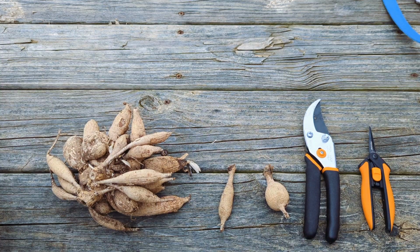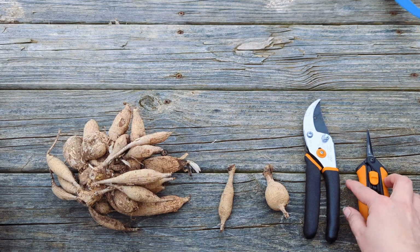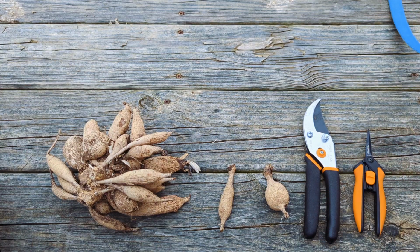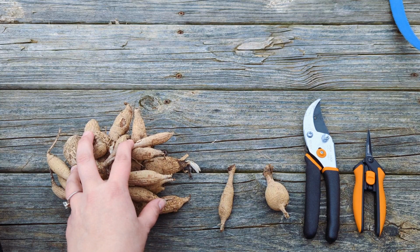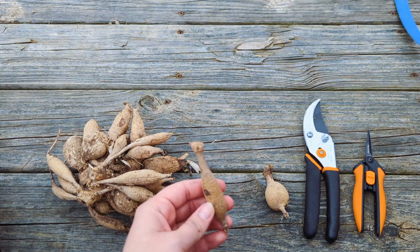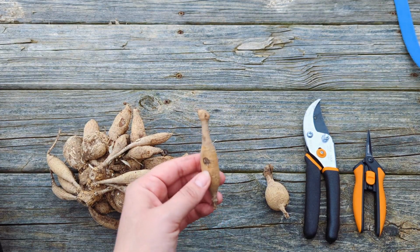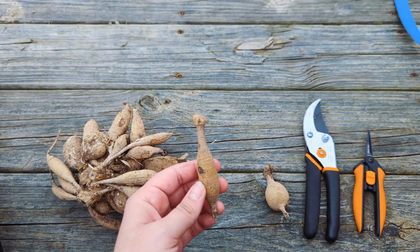So here I have a few things. I have two different sizes of trimmers, cutters, whatever you want to call these, clips, just to help with dividing this big chunk and other chunks that I didn't get to. And then these are an example of what I've already divided.